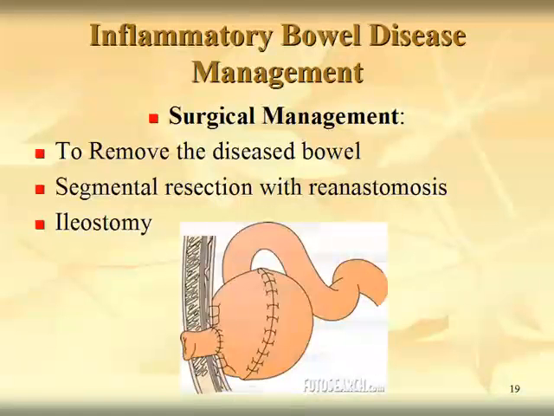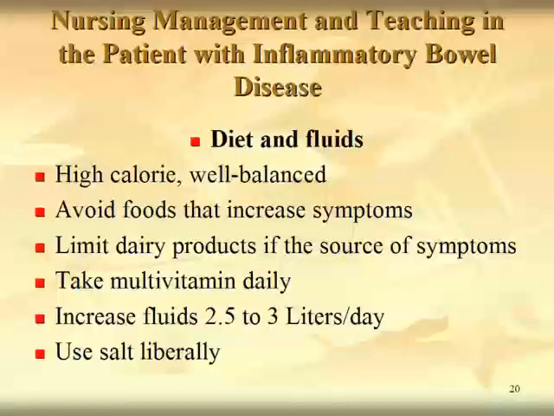So some patients will be able to do this type of thing. Other things to manage would be diet and fluids. Typically they're going to be put on high-calorie, well-balanced diets. Try to avoid those foods that they know tend to set their disease off. Some patients will need dairy products limited if dairy products are the source of the problem.